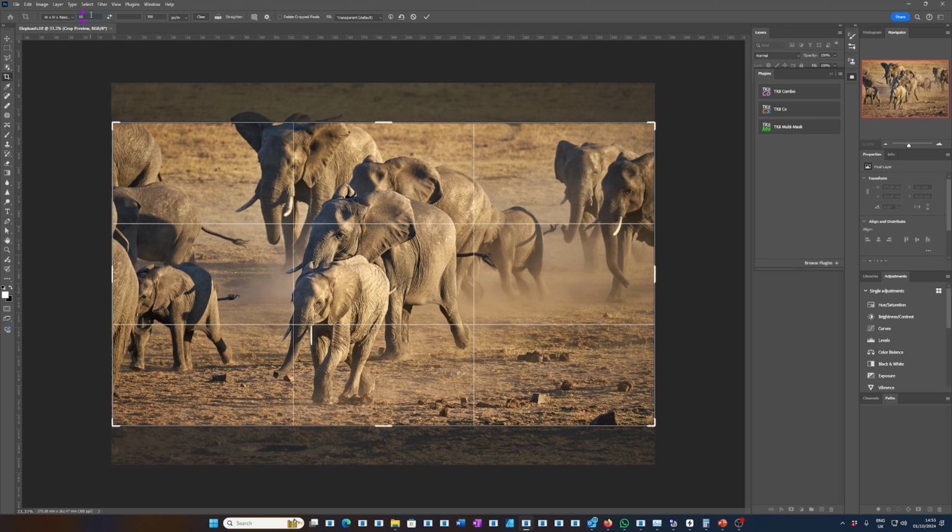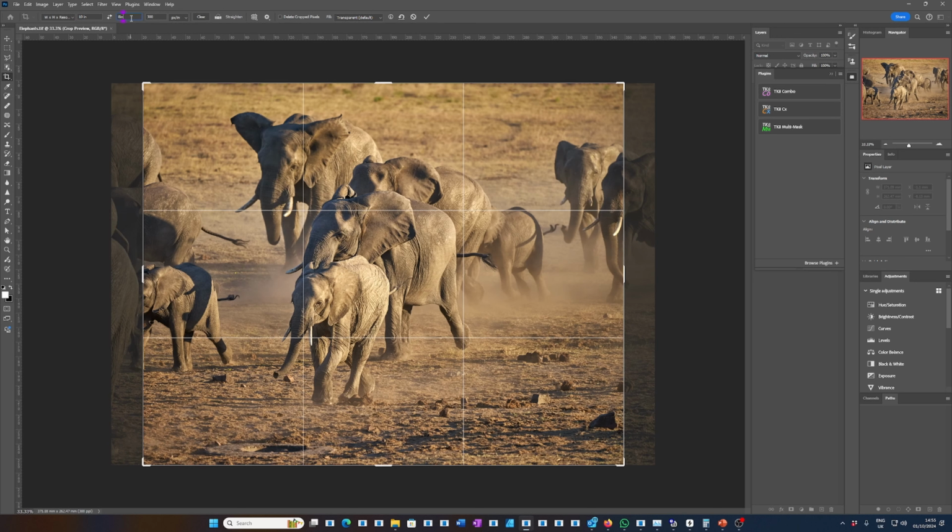So just enter 10 and put IN for inches. If you want it in millimetres, just put mm, or centimetres, just put cm. And then next to it, we want 8 inches for the height. If you hit just tab, it will move on and accept it. Now in this final one, which is where we do the resolution, for a good quality print, you should use 300 pixels per inch. So in this right-hand one, set it to pixels per inch.